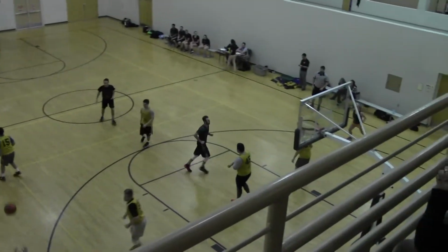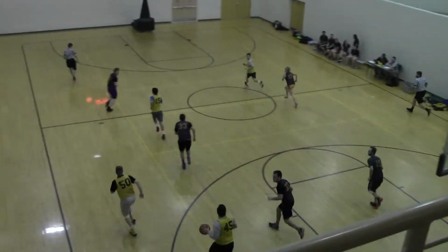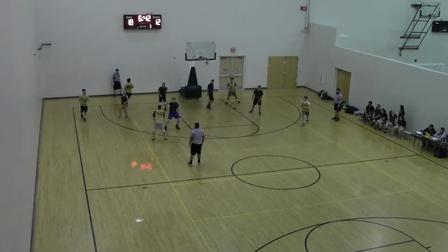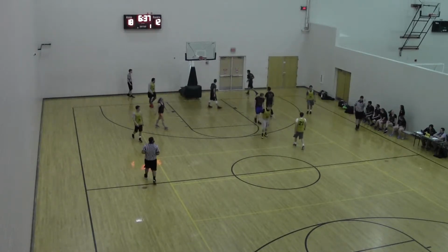Right, so this is a good opportunity right here, Jared, for you to get outside that matchup, work toward the sideline, and see up through it at Trail. Same thing goes for you here, Brandon. You want to work more toward that sideline, stay away from that center circle in this situation. That was a good adjust right there.